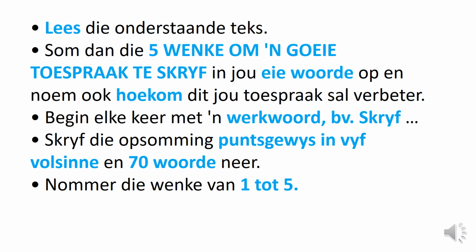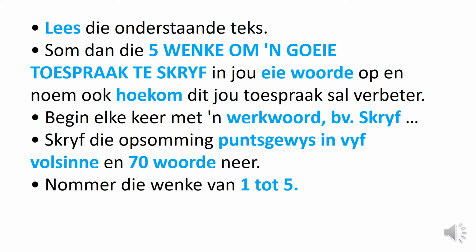Okay. Then, skryf die opsomming puntsgewys in volsinne. Okay? So, 1 per point, and this is normally something that all the papers have, so you have to write it in sentences under each other, not in one paragraph. Okay, so puntsgewys means like this is set out, not in a paragraph.